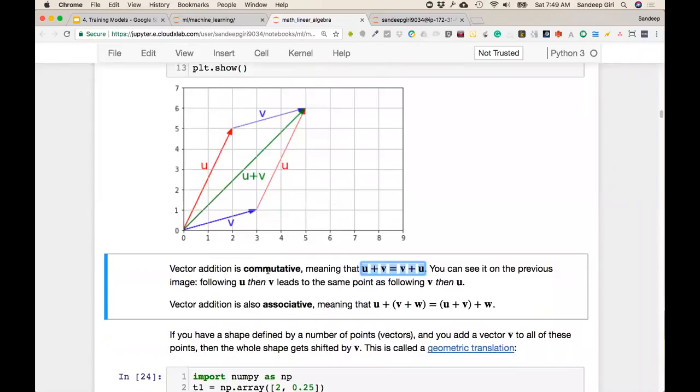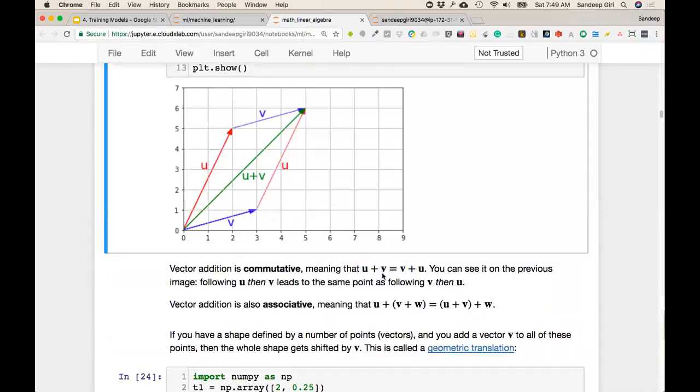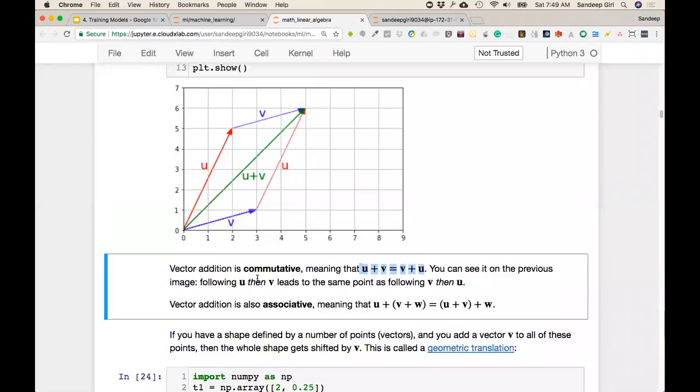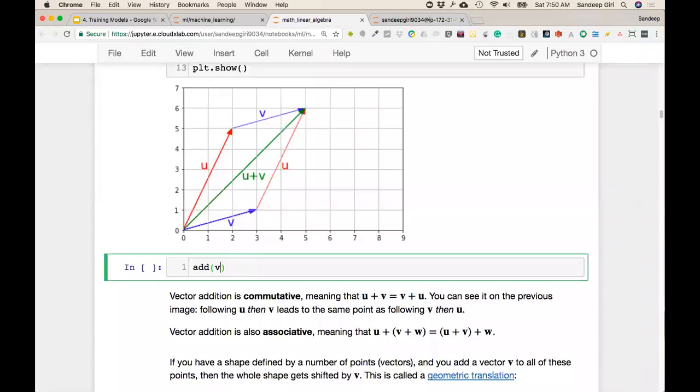Basically, if a function is commutative, whether you call that function with two arguments u and v, or you call it with v and u, the function should yield the same value. So if you call sum with u comma v, it should give the same result as when you pass v comma u to sum. When you think of commutative, you should think of the function that you're defining. So let me put it here: add of v comma u is equal to add of u comma v. That means it's commutative.